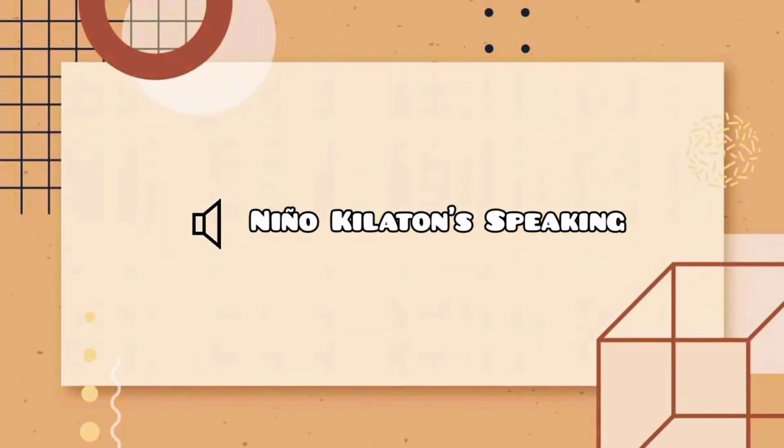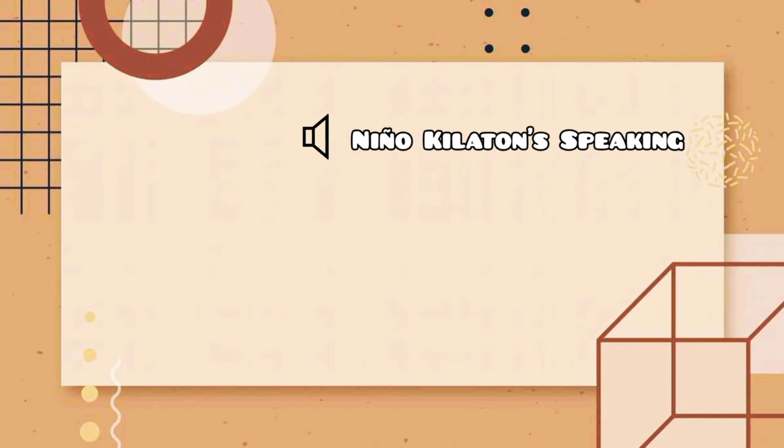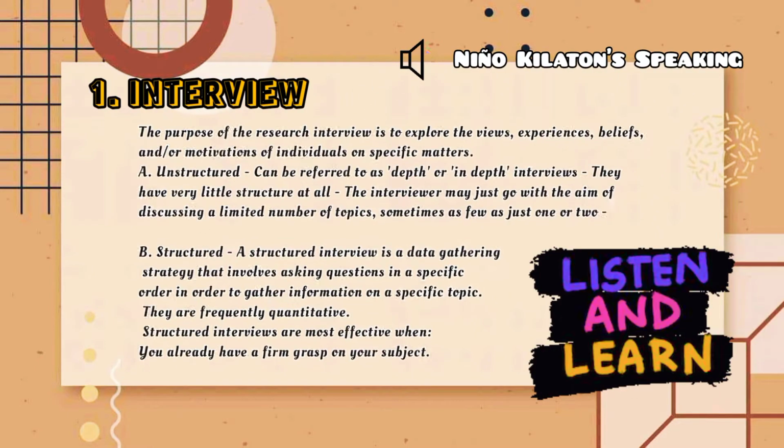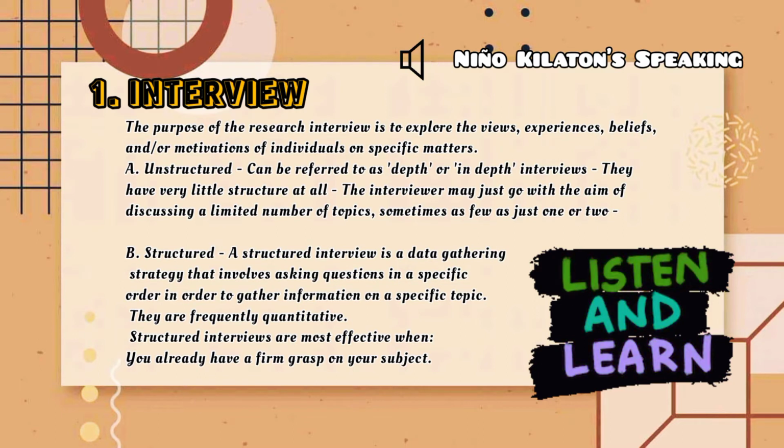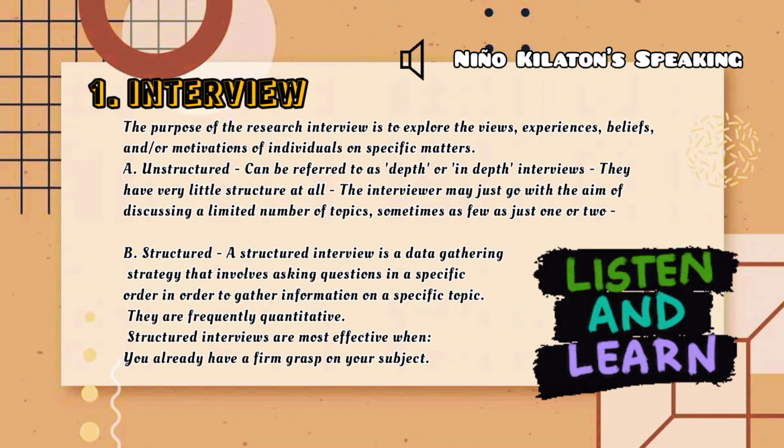Hi, I'm Nino Kilaton as reporter. The essence of an interview is that one mind tries to read the other. The interviewer tries to assess the interviewee in terms of the aspects studied or issues analyzed. It is one of the major bases upon which counseling procedures are carried out. It provides information to supplement other methods of collecting data. It may be used in addition to observation to verify information obtained through correspondence methods.